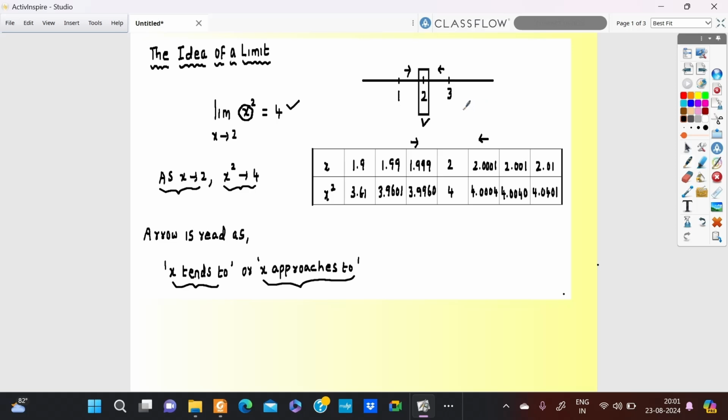Math is so beautiful, but in some cases it looks very uncertain because we do not have answers for a few questions. So I'm going to conclude here saying this: the idea of a limit, x tending to 2, x square is equal to 4, which is also called limits and continuity. It doesn't stop anywhere. It gets closer and closer and closer. Or you could just say it converges to one particular value.